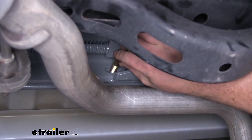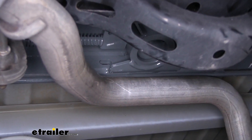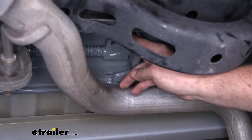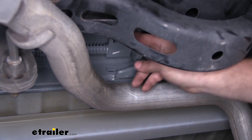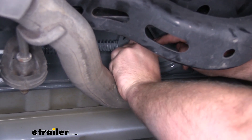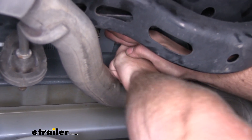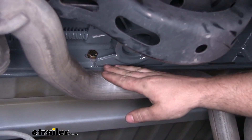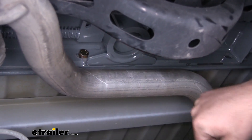If you try to put our bolt into this hole, you won't have enough room because of the bracket. You can either go in the bed and use the included tool to slide this over, or just do it by hand. Get the bolt somewhat close, slide that over, then push the bolt completely through. Go back to the other side and use the same hardware — flat washer, lock washer, and a nut.